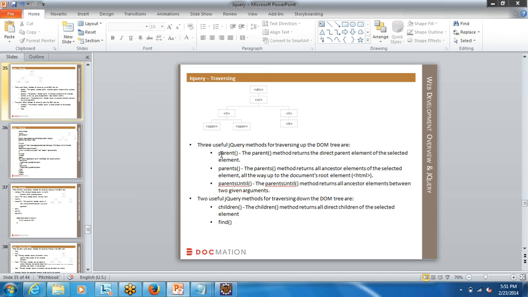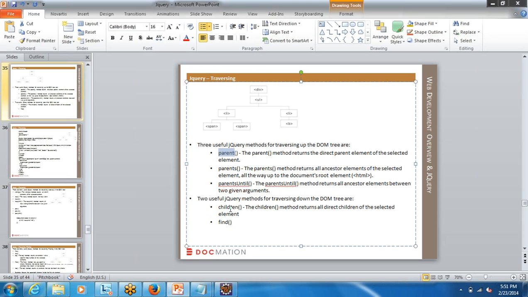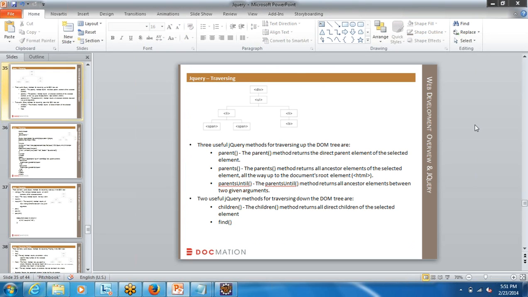Using methods like parent, parents, parentsUntil, or children, it's able to traverse through the hierarchy. So instead of some of the previous ways that I've listed earlier, you can also use the parent method.